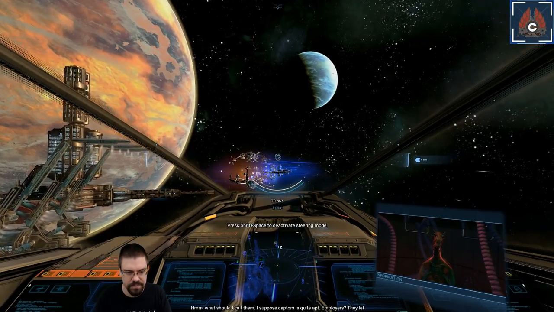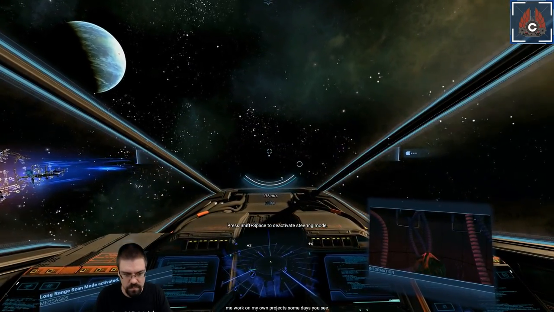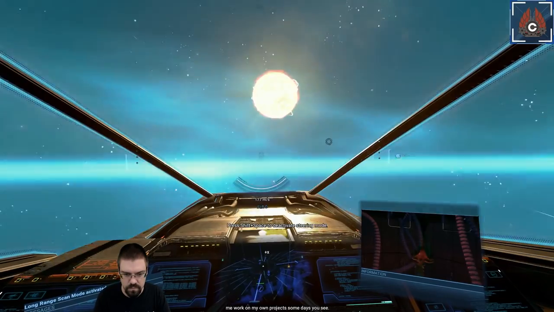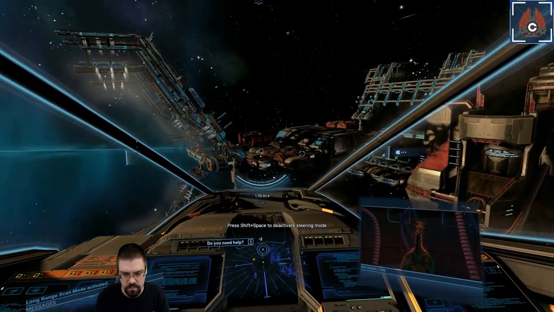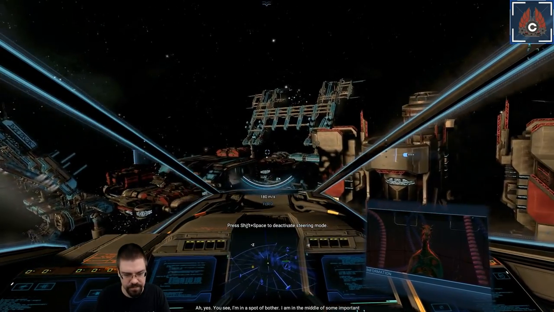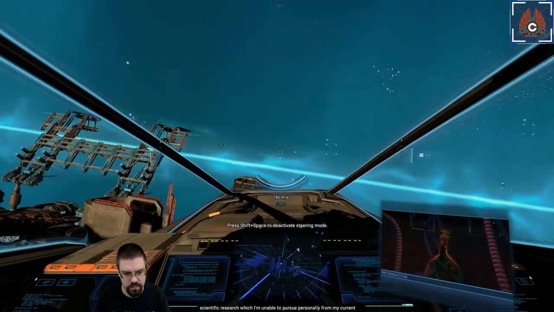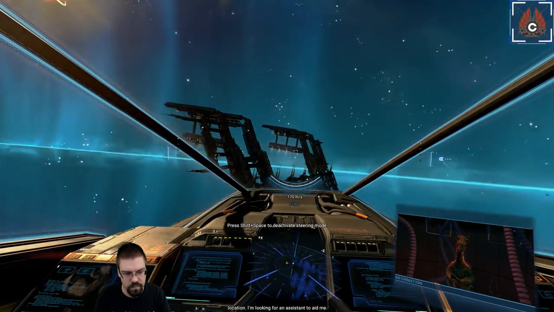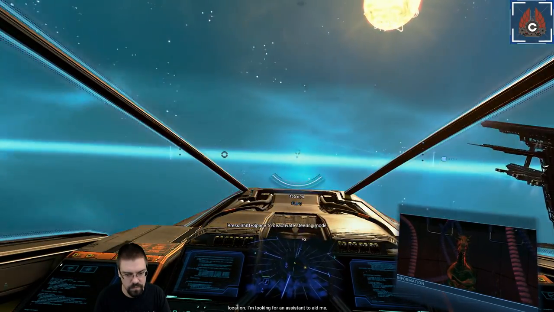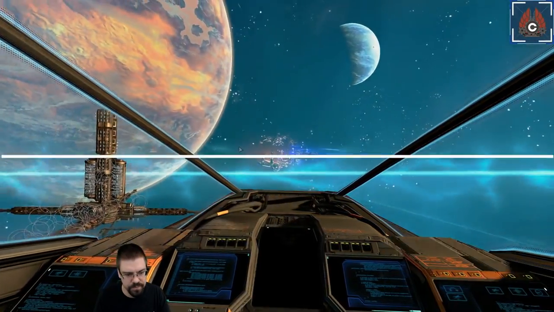Hmm, what should I call them? I suppose captors is quite apt. Employers? They let me work on my own projects some days, you see. Do you need help? Ah, yes. You see, I'm in a spot of bother. I'm in the middle of some important scientific research, which I'm unable to pursue personally from my current location. I'm looking for an assistant to aid me. What do you need? I'll send the task to your ship computer.